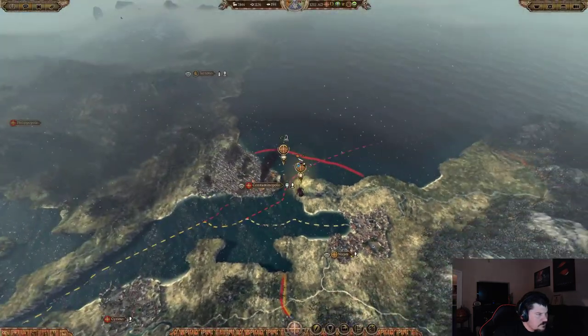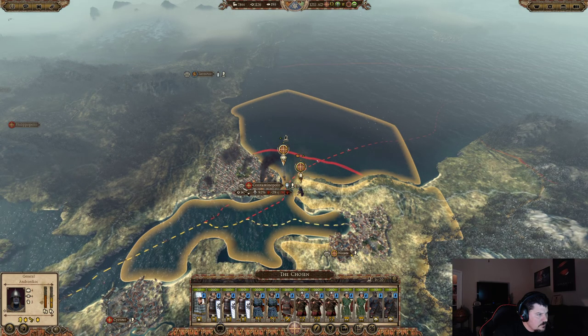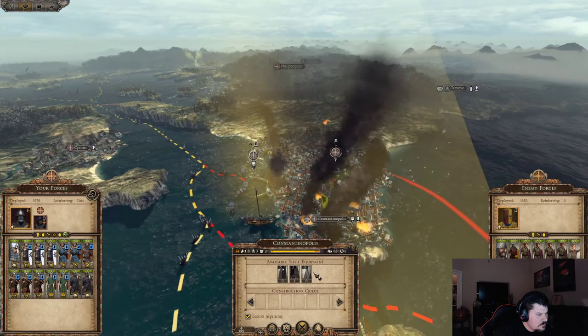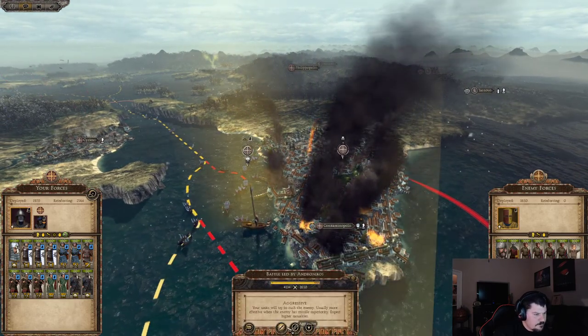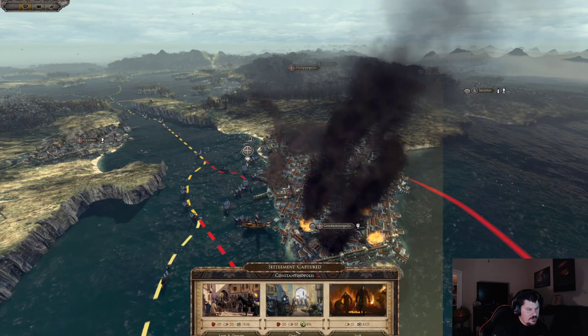Laying siege to the settlement. You don't like this, yeah. Set up a blockade! There we go. Slaughter.